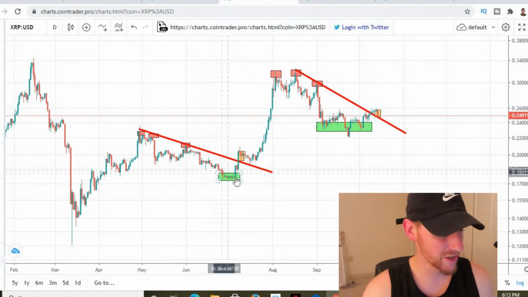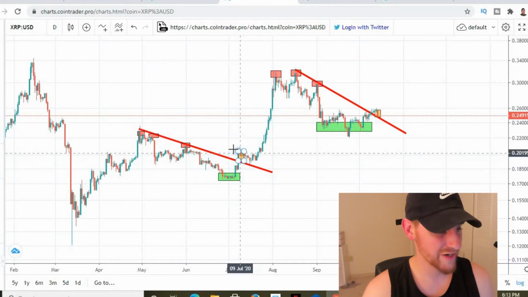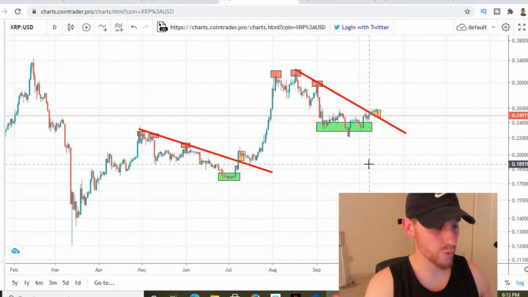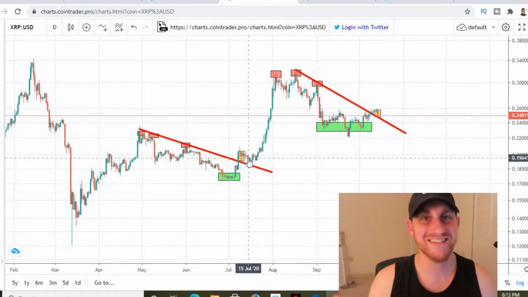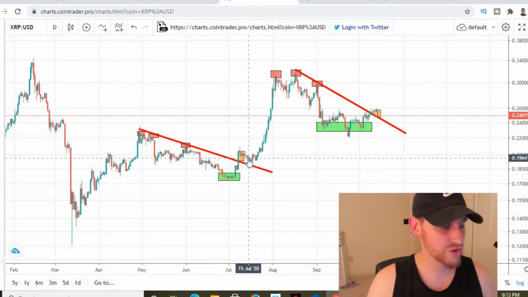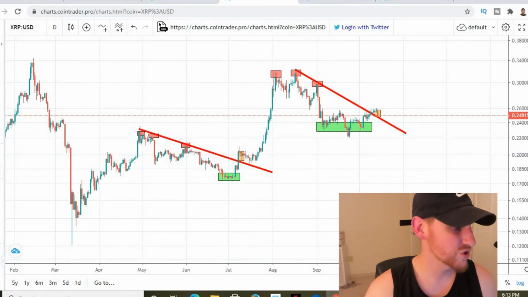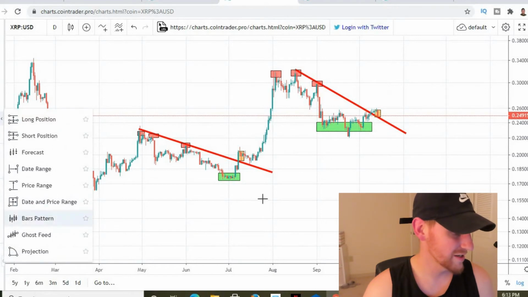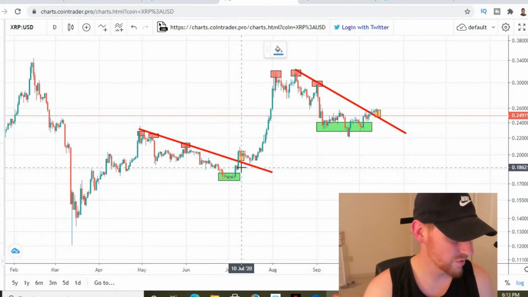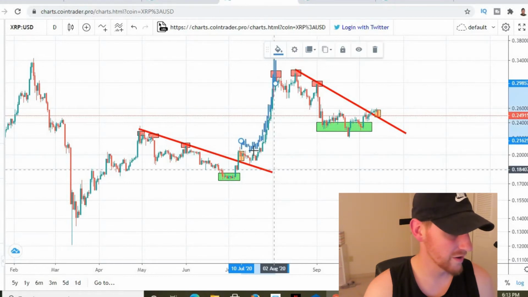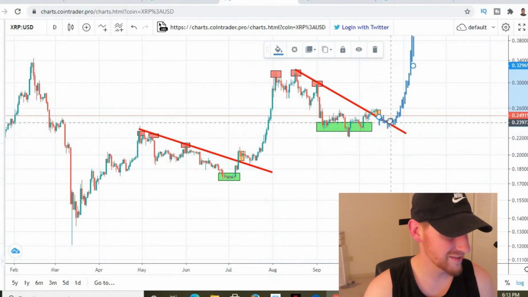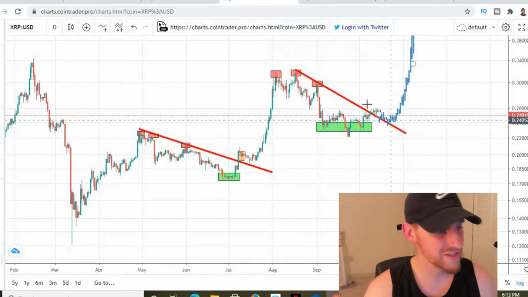We came back down, made a rounded bottom before breaking that red line, and these 2 orange boxes is where I think we are currently. And this is where I think we were according to the last accumulation pattern on the midterm time frame. So what we could be doing if this plays exactly like this last one is, if we take where we are now to what happened before, it could be playing out something like this, where we're kind of just going to hug this red line a little bit.